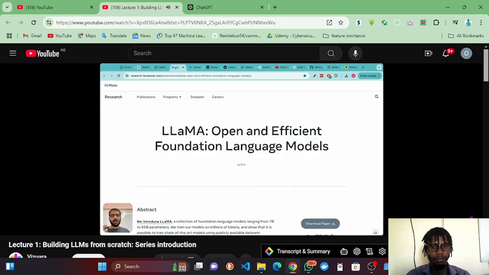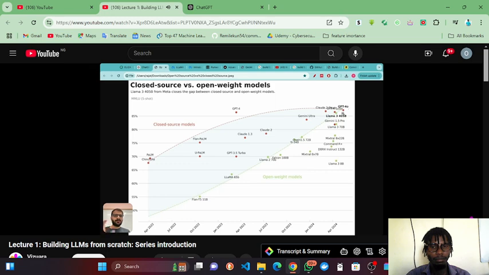And when Llama 3.1 is released, you can see that it performs at the same level as GPT-4, which is closed source. This is to say that all the information which you need is available right now as open source models. You should just be willing to learn. If you are not sure what's open source, closed source models, what's this Llama 3 405B, I'll explain to you about all of these things as we proceed with the lectures.